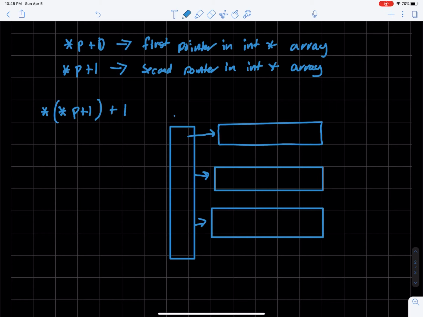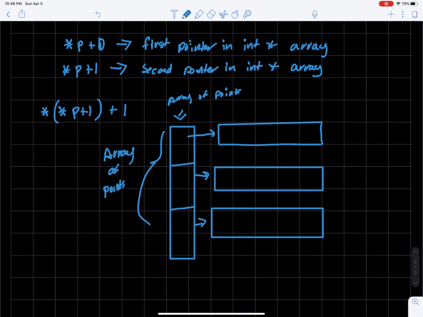So this right here is an array of pointers. Everything inside here is an array of pointers. That means that each one of these can dynamically create an integer array.